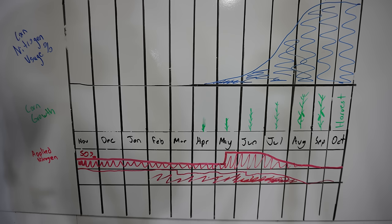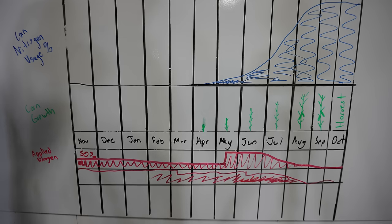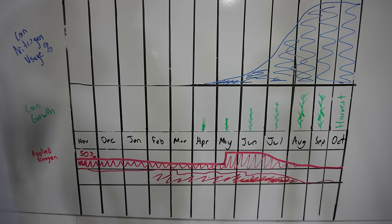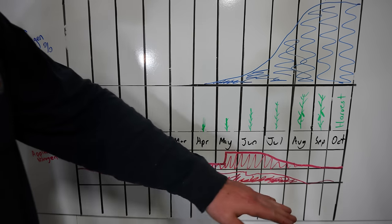There is really no silver bullet for managing nitrogen. Some people put starter systems on their planter to put nitrogen right under the seed and then come back and side dress. Some people pull an anhydrous bar in late March, put 100% of their nitrogen on and are done with it. Other people, especially as you go north, put 100% on in the fall with anhydrous.